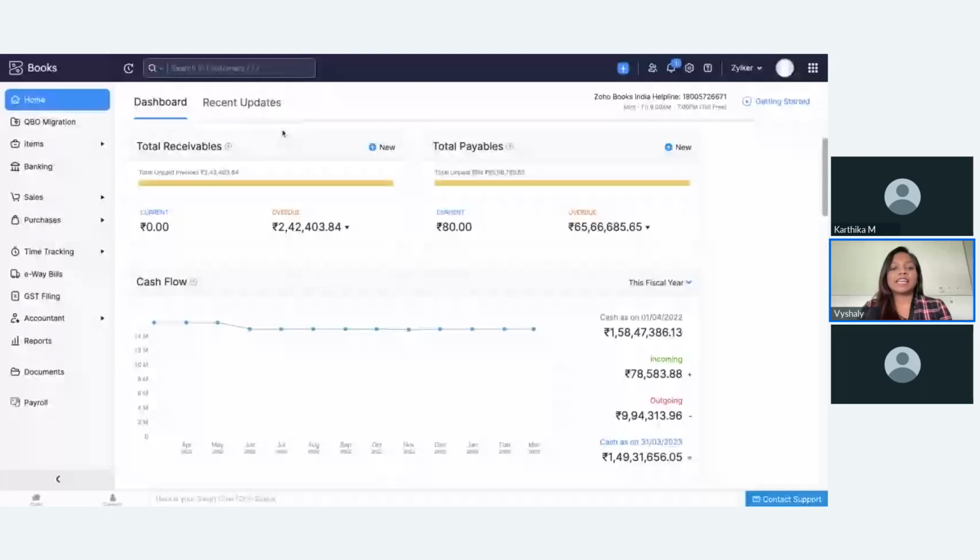Zoho Books is an end-to-end accounting application with which you'll be able to manage your receivables, payables, and your stock tracking if required. You'll also be able to do your GST filing directly from Zoho Books. We are also e-invoicing compliant, so you'll be able to manage your e-invoicing directly from Zoho Books. Apart from this, if you're in goods trading and have to transfer goods from one place to another, you'll be able to generate e-bills directly from Zoho Books. We also have multiple reports which will help you figure out how your business is performing at any point of time. That's a brief on how Zoho Books works and how it can be used for your organization.